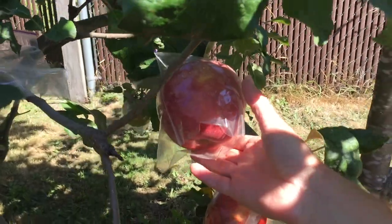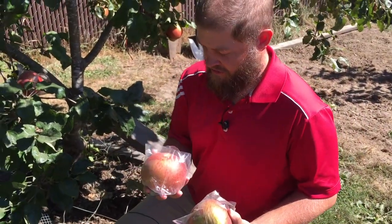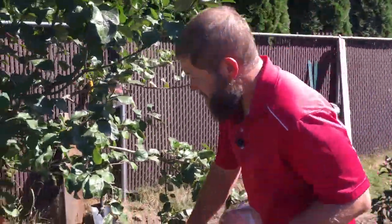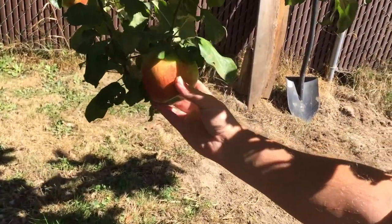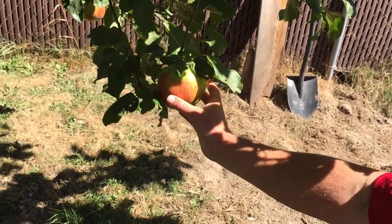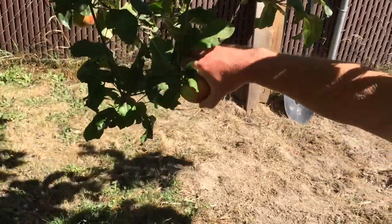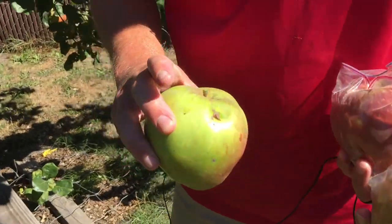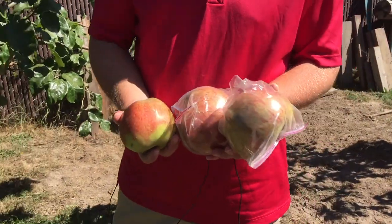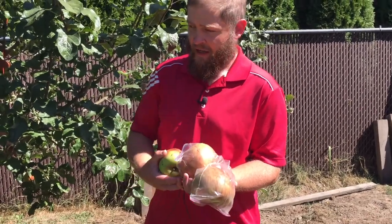I think I'm going to pick that one and we'll take it inside and see how much it weighs. Look at that thing — that is gigantic. It's probably a pound and a quarter or a pound and a half. Here's one down here that's not in a bag, and it looks pretty good. Maybe I'll pick that one also and we'll compare the one in the bag and the one that's not in the bag. But I think this one doesn't look like it has any worms either. It does have some damage there from something, and a couple little scabs there. So the one in the bag looks better maybe, but it has some damage there too. I like putting some in bags and leaving some out just in case.